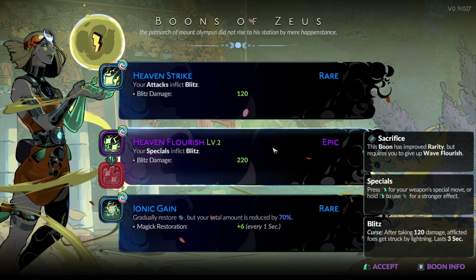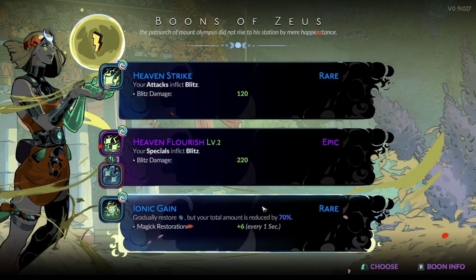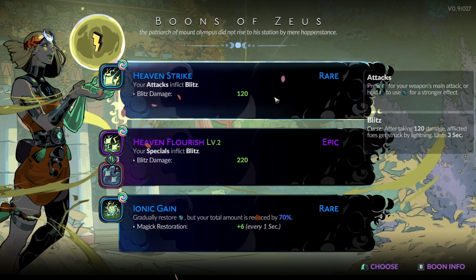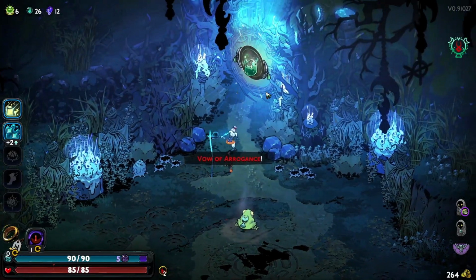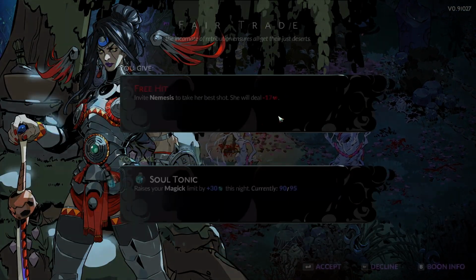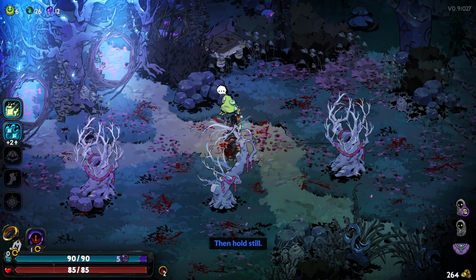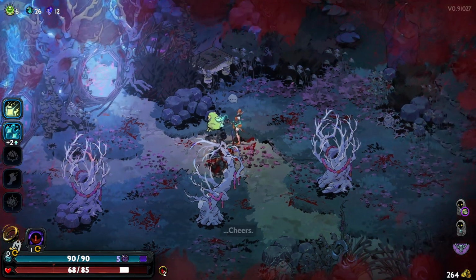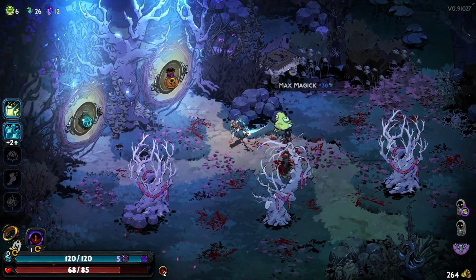That blitz on our specials is really tempting, but I think I'm just gonna take it on our attack. The mana regen also wouldn't be the worst idea, but let's just take the attack blitz. Again. Nemesis is here. I barely even saw her. Nemesis wants to hit us so we can gain some mana. I'm okay with that, actually. We can use some extra mana. Cheers. Surprise. There we go.